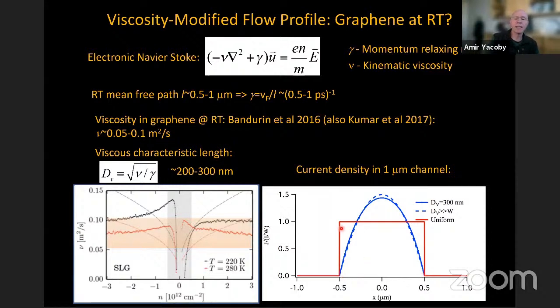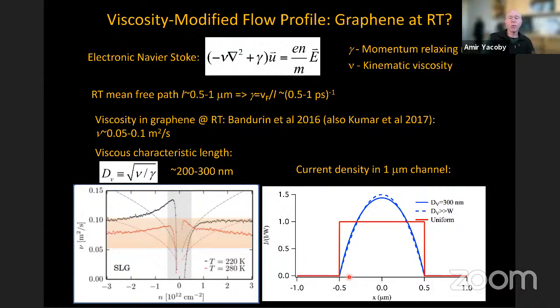So if you solve these Navier-Stokes equations for 2 types of conductors, one, which is more the Drude-like, namely a lot of momentum relaxation present in the system, you end up with a current profile across the channel that's uniform. And that's what we expect. We expect current in our copper wires to flow uniformly across the wire. But if you now improve the mobility in your system, it turns out that you expect this parabolic profile where the current density is postulated to go down to 0 at the boundary.